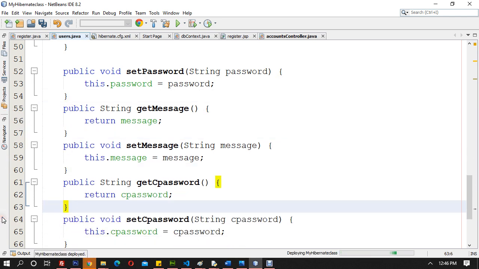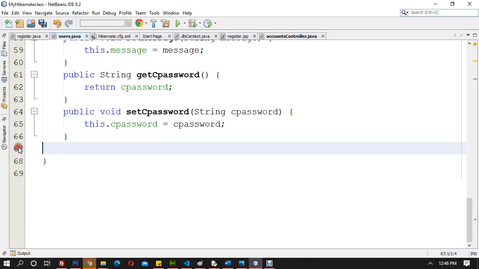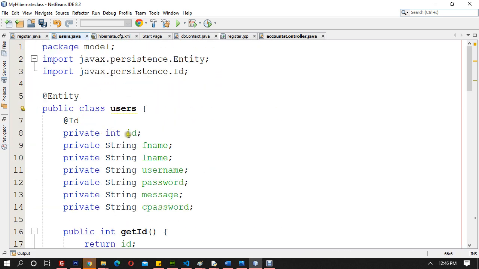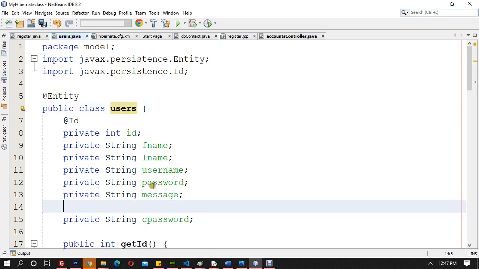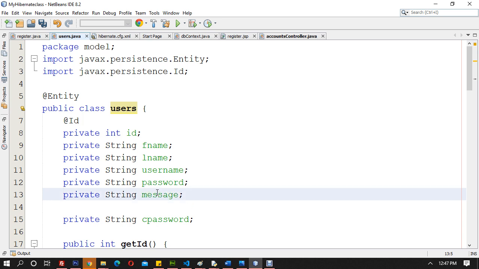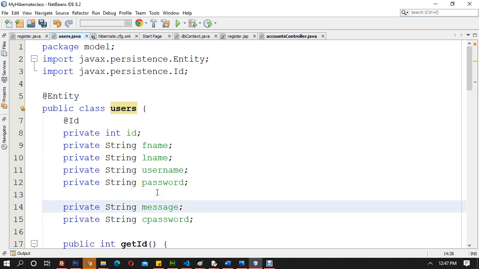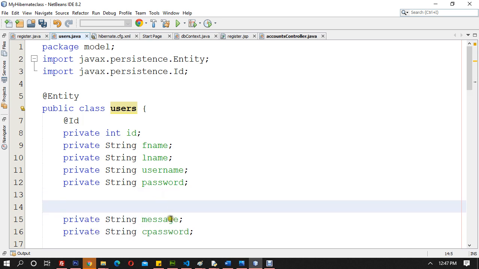But why? What is the purpose? Why should I have them in the database? No, you need not have them in the database. And how do you prevent your entity, the class Users, from mapping the confirm password and the message? I don't want to create a database table attribute of the same.